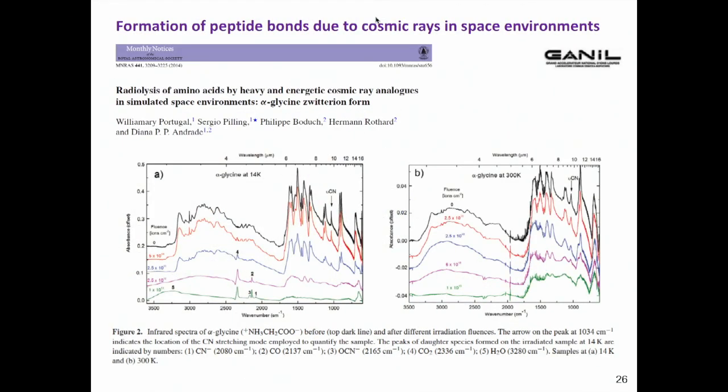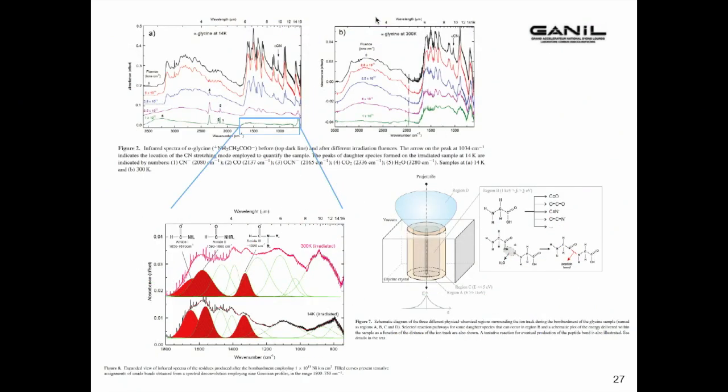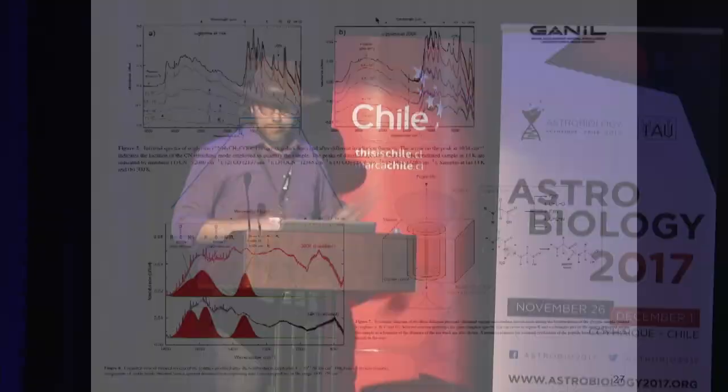Finally, I will present you this last experiment. We just start with glycine in the ice phase at 14 Kelvin and a second experiment at 300 Kelvin and we irradiate with cosmic rays. And what we observe in the end is glycine is destroyed, but a fraction of the molecules are joined together to produce peptide bonds. So again, the infrared spectrum as a function of fluence. So you start here and as a function of fluence we can see a destruction of some bands. But if you make a zoom in this part, this Gaussian in red represents the infrared bands of amide groups that is related with the formation of peptide bonds between glycine. So cosmic rays can also produce peptide bonds if you have glycine in interstellar environments.